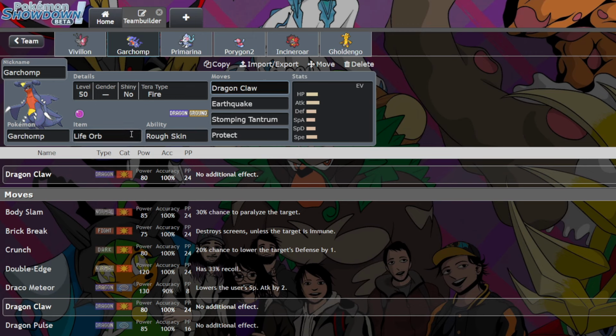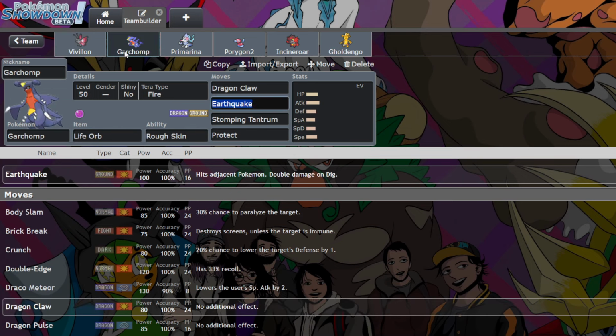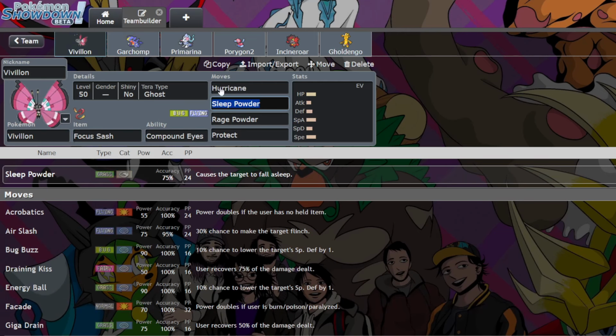Life Orb set just to do even more damage. Tera Dragon for the defensive Terra type. And then Earthquake paired beside Vivillon, which is something you can play to that your opponent may not be able to get around. There was a lot of redirection going into Baltimore, whether it was Electabuzz, Clefable, Amoonguss, right? Just being able to click Earthquake and hit both Pokemon, pair that with big flying coverage, is very, very nice.